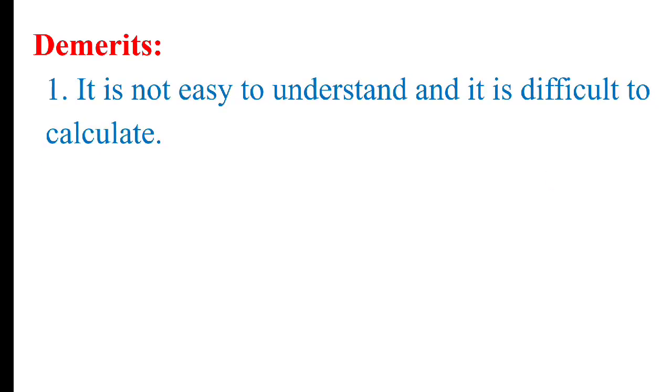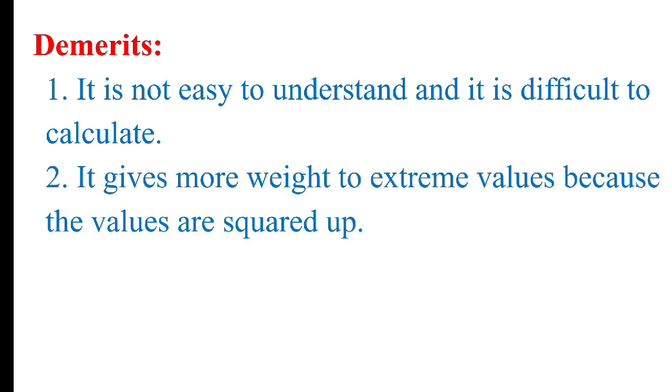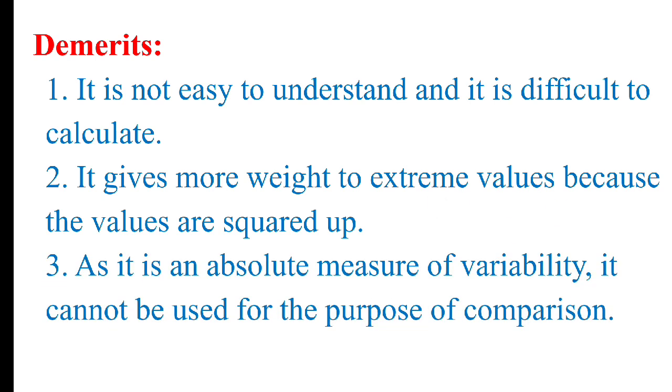Demerits. It is not easy to understand and is difficult to calculate. That is one problem. People who are very much involved in the subject can understand it easily; otherwise, it is a little confusing to get clear ideas and accurate values. It gives more weight to extreme values because the values are squared. That is another drawback. As it is an absolute measure of variability, it cannot be used for the purpose of comparison. That is another problem we face with standard deviation.